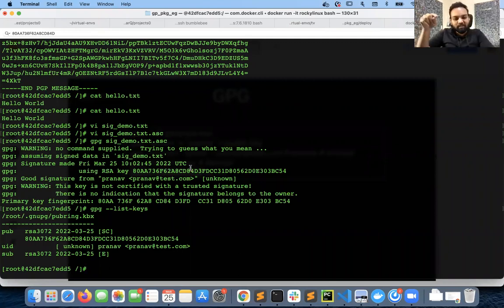You can see this when you click on that lock button, you can see who is the signing authority for this particular certificate. So currently these are self-signed keys. I created my own key and then I signed those keys and then I'm sharing it.